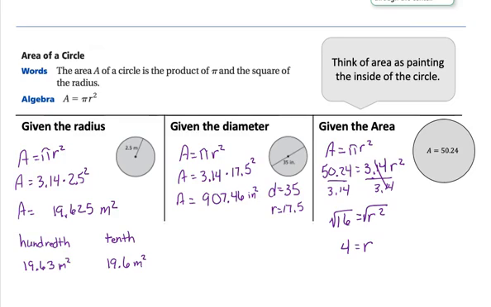Now, if they want more, if they say, you know what, I don't want the radius, I actually want the diameter, we're like, that's fine. If I know the radius, then I know that the diameter is just twice that, and 4 times 2 is 8. So today you're going to practice knowing a little bit more about diameter and radius, making sure you're using the correct ones, and you are going to find the circumference and you're going to find the area. But if they've given you the circumference and area, you're going to work backwards. So use these as examples, and good luck.